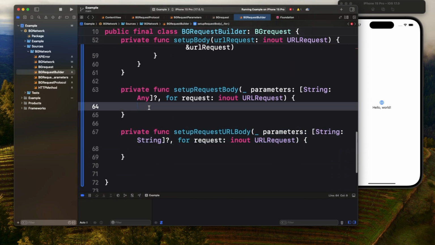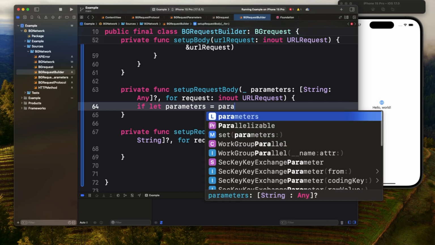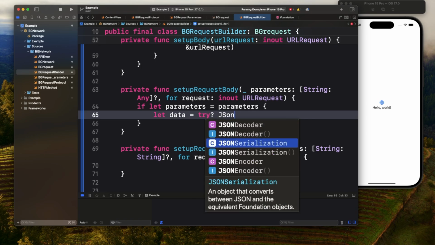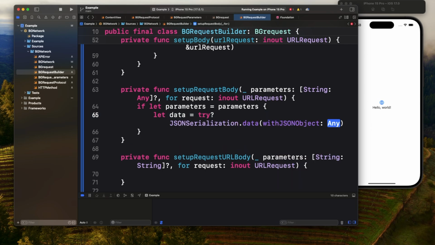Now we have to write this part. Here we need to write a simple if let, if let parameters equals to parameters, then we have to convert the parameter to data and then just pass it. So what we can write, let data equals try JSONSerialization.data with JSON object, and what is the object here?